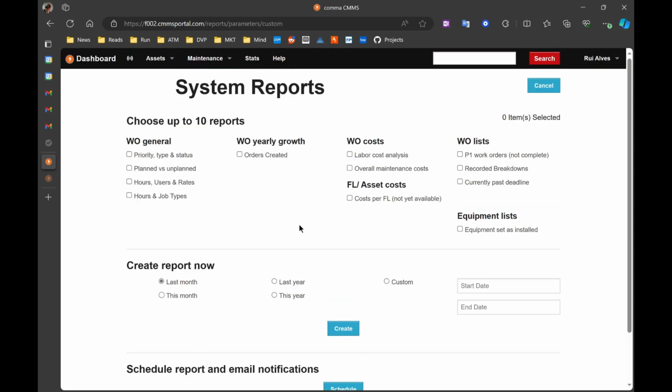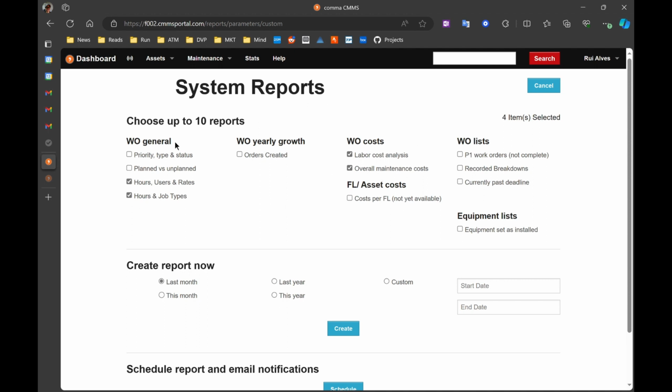The reports and charts that are related to information that comes out of task lists are this one under work order general, hours, users, and rates. This one, hours and job types. And then on work order costs, labor cost analysis, and overall maintenance costs.